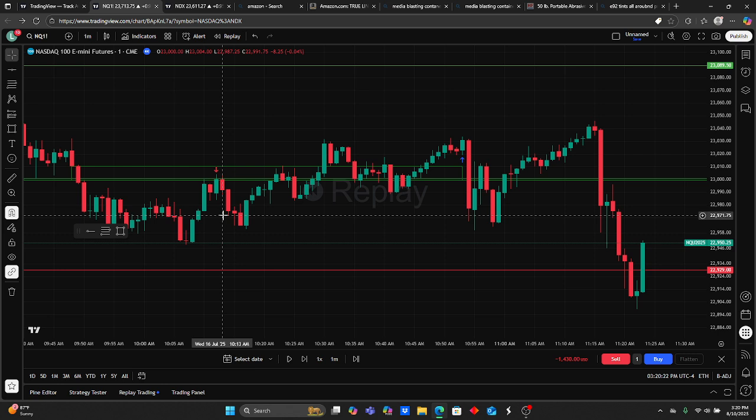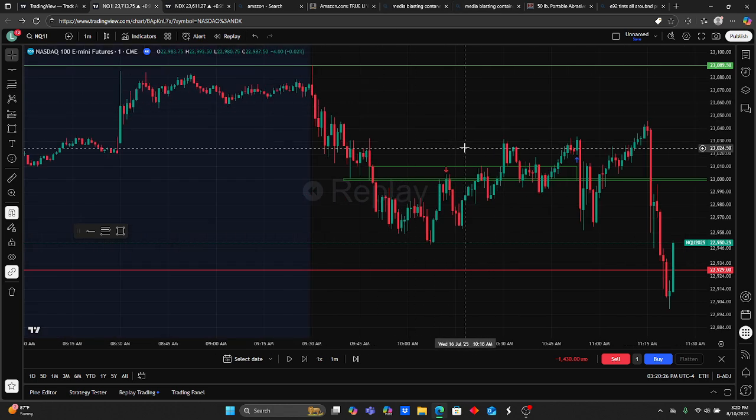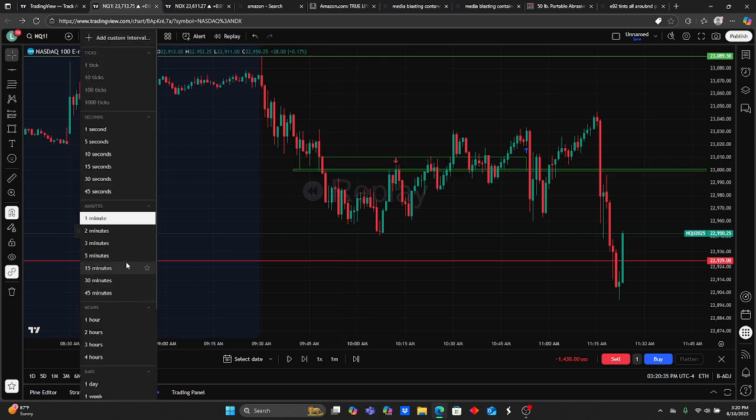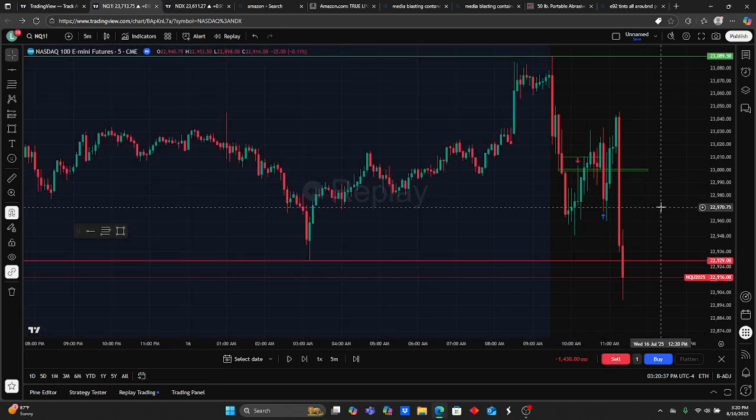Alright, we're gonna keep trying, see what we can do. So every time I put my stop loss, I get stopped out. I don't know. So I entered here, I got stopped out here. This fair value gap here. Let's look on a higher time frame, like a 5 minute. Let's see if this higher time frame holds more power.